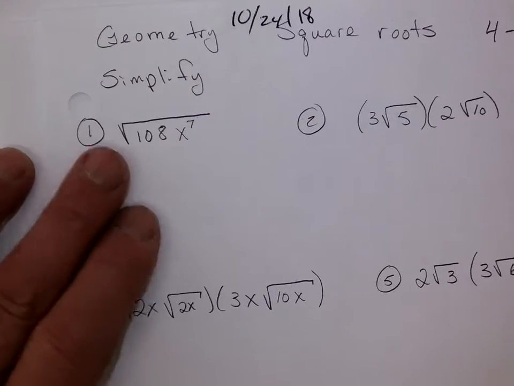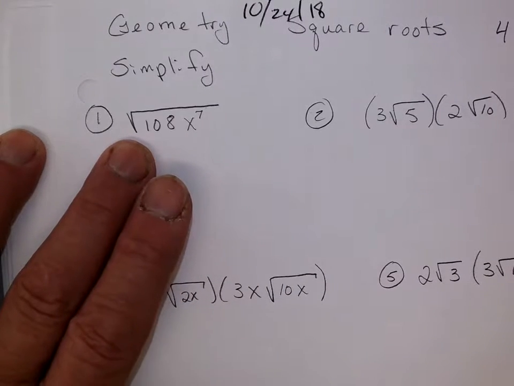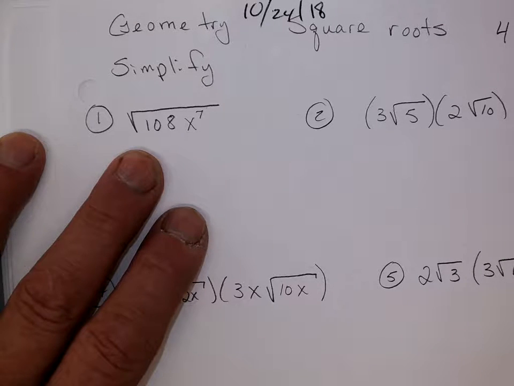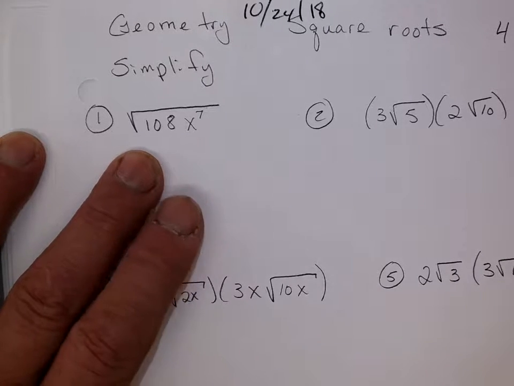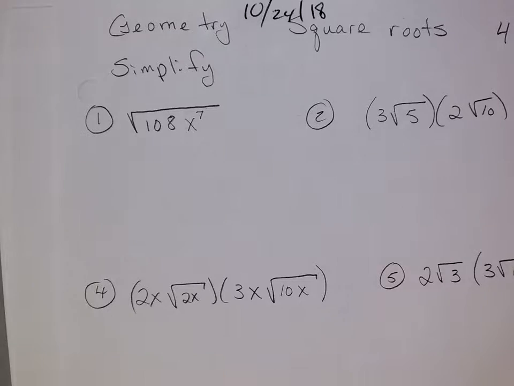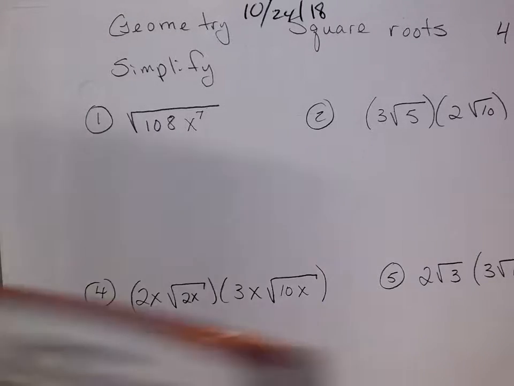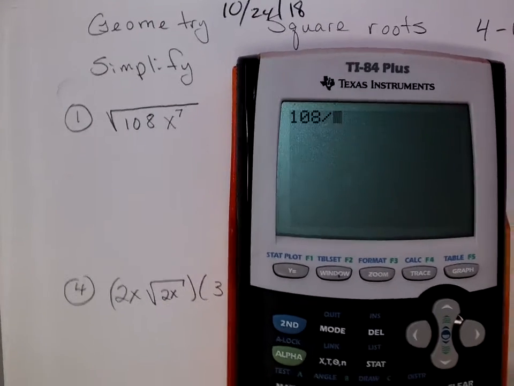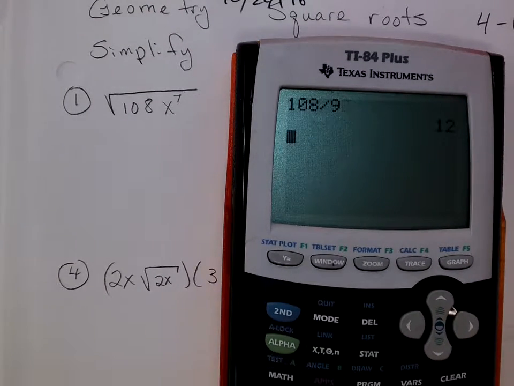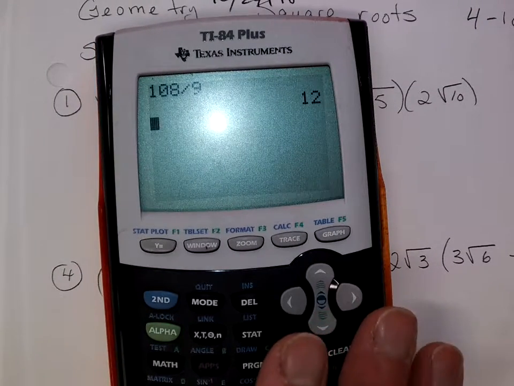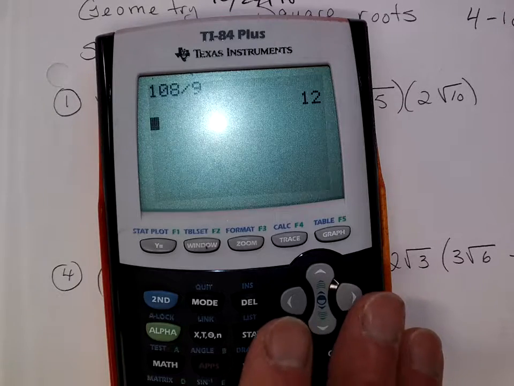So let's do number 1 together. What do you think? 108. So if I'm not sure, what's that? 9 and 12, maybe. Okay. So if you're not sure, listen up. A nice technique is, if you're not sure, take your number and divide it by a perfect square. Give me a 9. Okay, 9's a great idea. So 9, I get 12. What I do know is that 9 times 12 is 108. So if you're not sure, divide your number by one of the perfect squares, right?